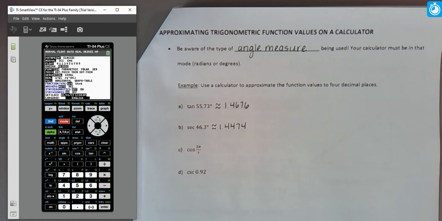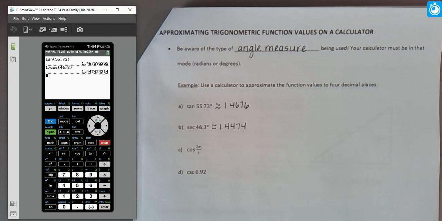Go into mode, and then again, go down to the option for angle measure, and we're going to change back to radian mode. Degrees are currently highlighted. I want to scroll over to radians and then hit enter. That's going to put us in radian mode, and then clear to get out of that. The first thing I want is the cosine of 2 pi over 7. So cosine, and then we can just type 2 pi divided by 7 and it understands what we want. Then I'm going to hit enter. So 0.62, 0.235 roughly.